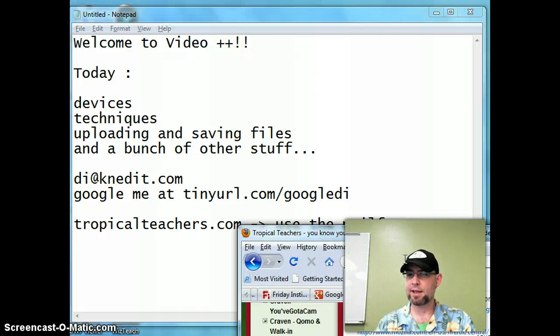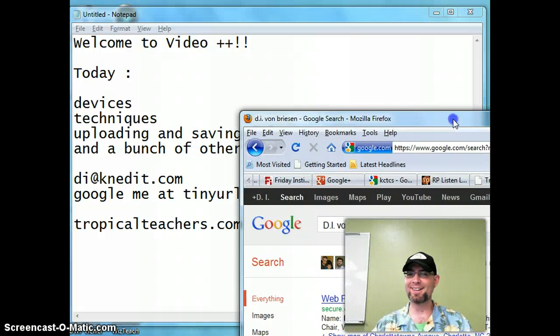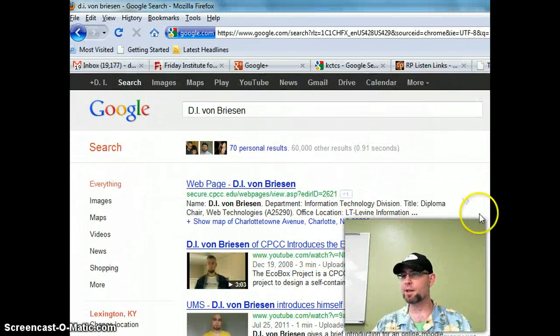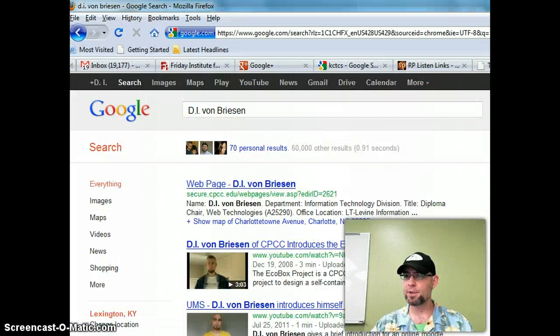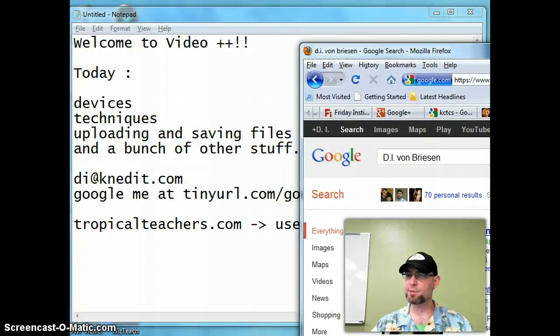Let's test out that tiny URL because nobody's going to be able to see it. See if my Google DI link works. And sure enough, there's Google DI, right? And if we go full screen, that also cuts parts of it out. But you can see over here on the other side, there's an awful lot of this window that doesn't really matter that much. It's just dead space.